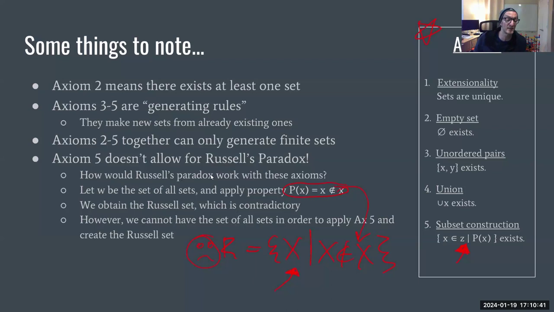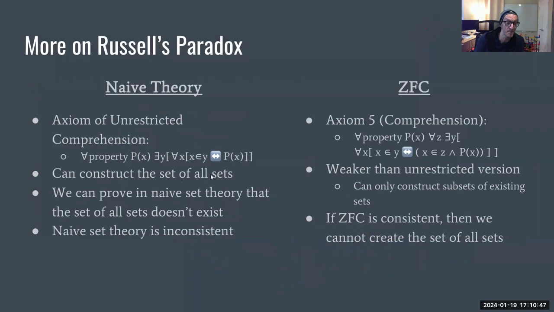Okay, so I think this slide is making this all clear. In naive set theory, which turned out to be paradoxical, you have the axiom of unrestricted comprehension. For any property whatsoever, you were simply allowed to make the set Y. And what does it take to be in Y? That you have property P. That's it. We just can't have this anymore, because from this, we can construct the Russell set and everything collapses. So, all right, how does ZFC avoid this? ZFC avoids this by not having the axiom of unrestricted comprehension, but instead having the axiom of comprehension, or restricted comprehension. They sound similar, but they're slightly different.